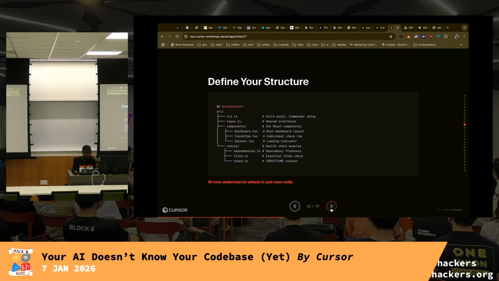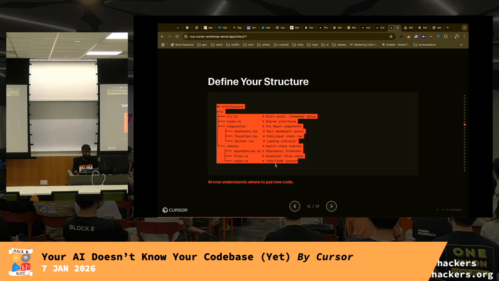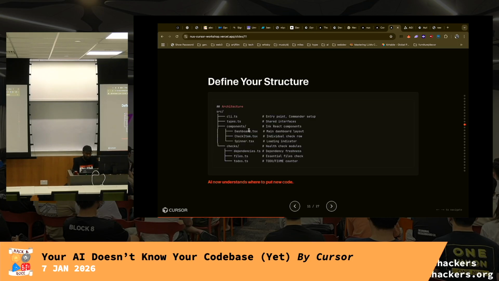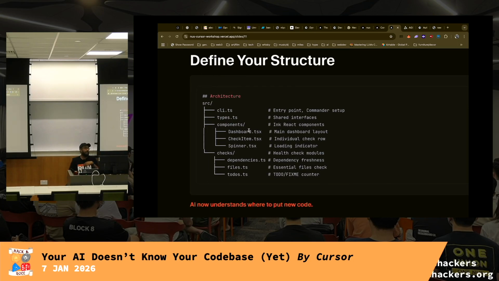The other stuff we might want to add is some structure, like what files you would have and what the architecture might look like. You might not want to get so detailed that every single line is drawn, but it might be important to describe, hey, I like keeping my API route separate. I do not want it under a utility or a hook or somewhere else. This is how I like my components to be designed. I want my component names to be kebab case instead of camel case.